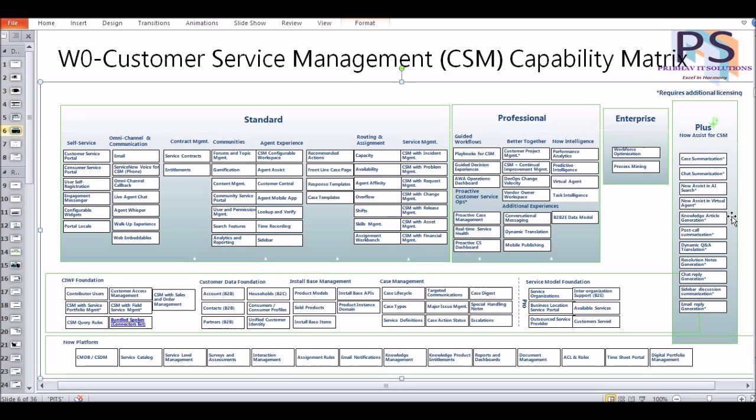And post call summarization: once the call is completed, it provides the complete detail including the initial root cause. Dynamic Q&A translation: in case a different language is used, it automatically translates for the agent. Resolution notes generation: based on the case summarization, it provides the overall resolution note summary and puts it into the resolution notes. Chat reply generation.